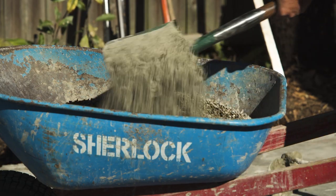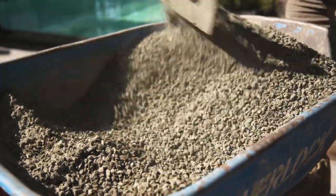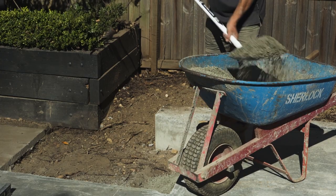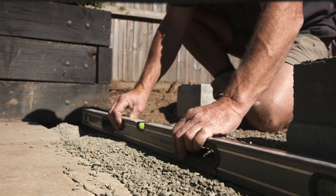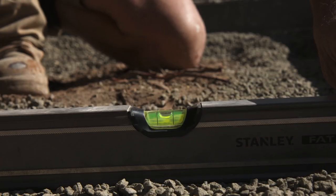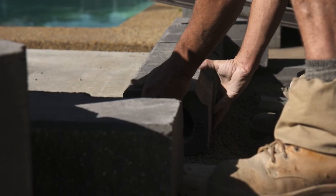First step is to get the aggregate and some cement into a wheelbarrow. There you can mix it with a larry, a mattock, or a shovel thoroughly until it's mixed through, and then place it into your trenches or where your foundations are going to be for the wall. Once it's in place get a rough level then compact it. When you're finished with that, do another rough level with your spirit level and then you should be ready to put in your first course.